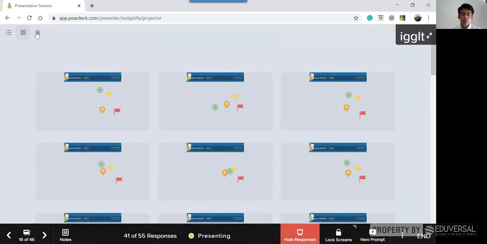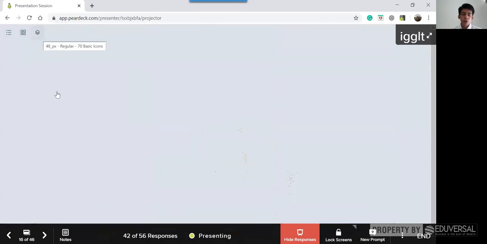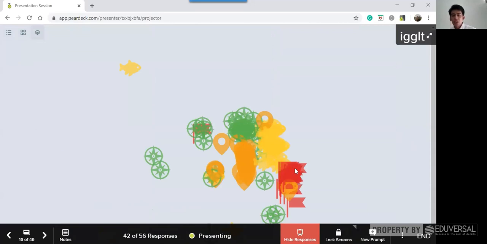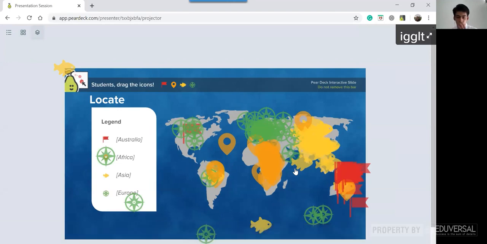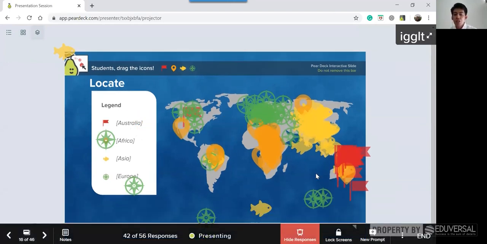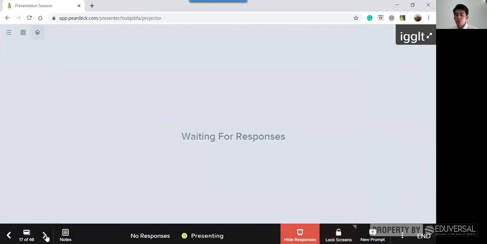And then the third one, here we have what we call the overlaid layout. It compiles all the answers in one single layer. Here we can see some misconceptions. For example, why did they put Africa somewhere in here? Let me lock the screen first so that they don't change it again. So this is, for example, the final answer. You cannot input another response. Here we can see some misconceptions, so we can tell that this one is incorrect, and so on. Okay. Next type of question.